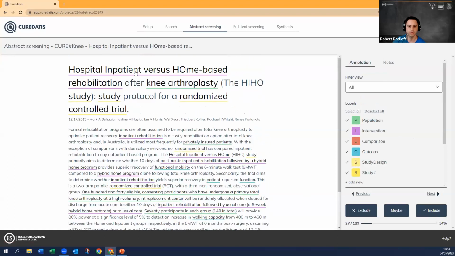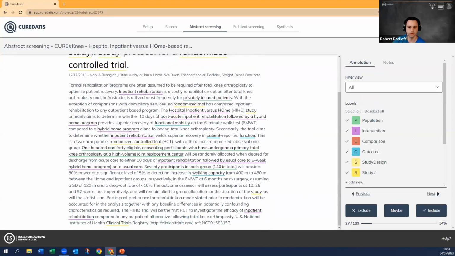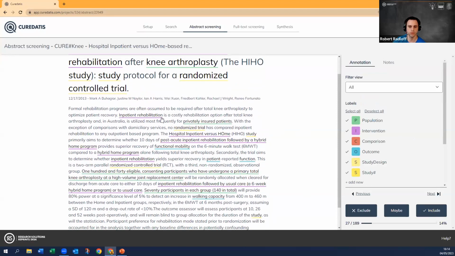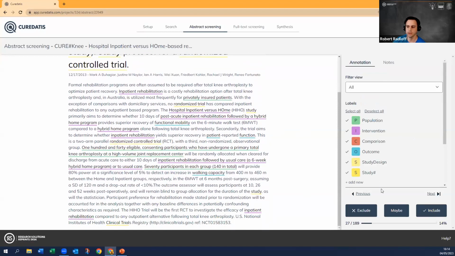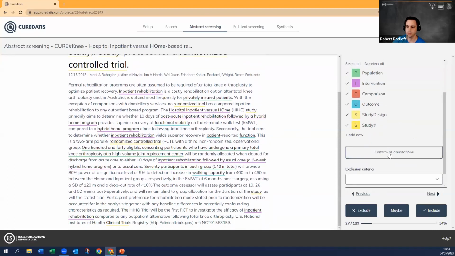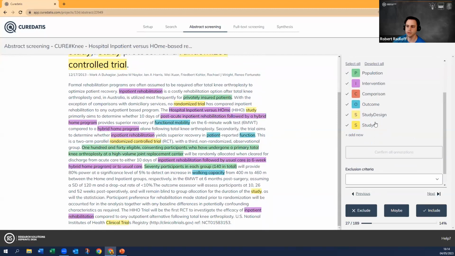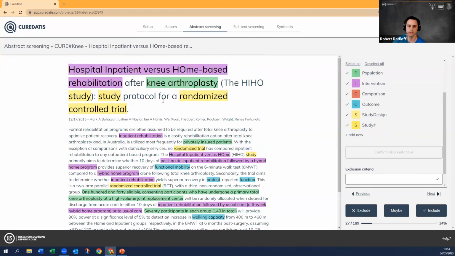And the next one is about a hospital inpatient versus a home-based rehab. So this is also recommended here, and we can confirm this as well. But you can also add your own labels here, like a study design label. So I put a dictionary of study designs here, so randomized controlled trials.